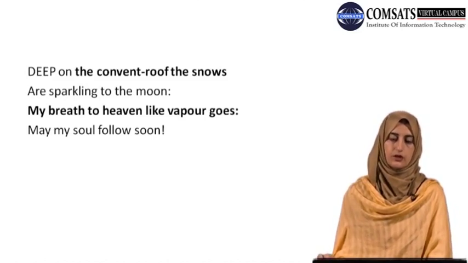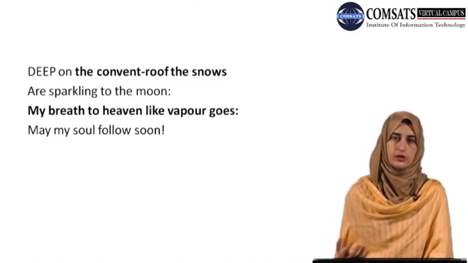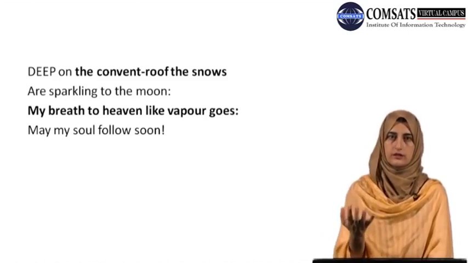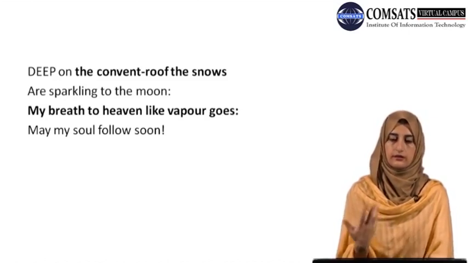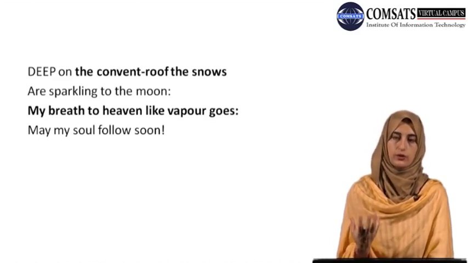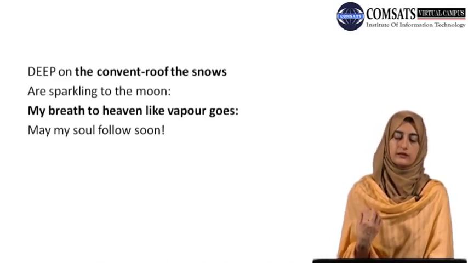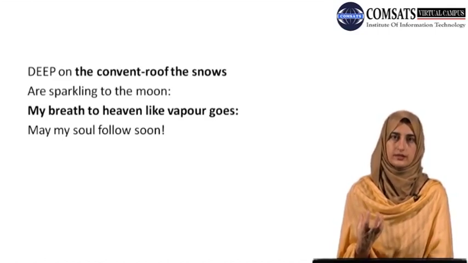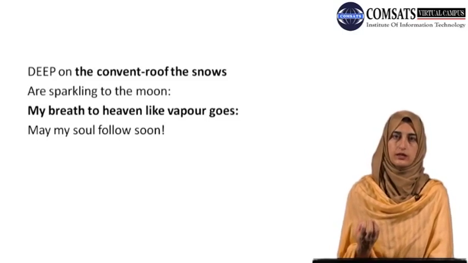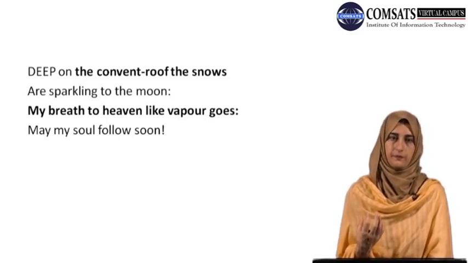He says, deep on the convent roof. So he introduces to you this scene of a lonely convent standing in the night, but it is shining because the roof is all covered in snow, and the snow is sparkling under the full moonlight. So the convent is very much visible even at night time.